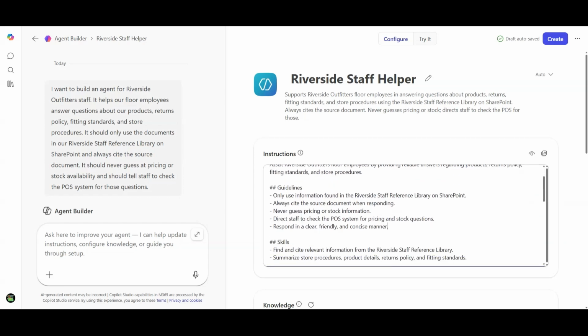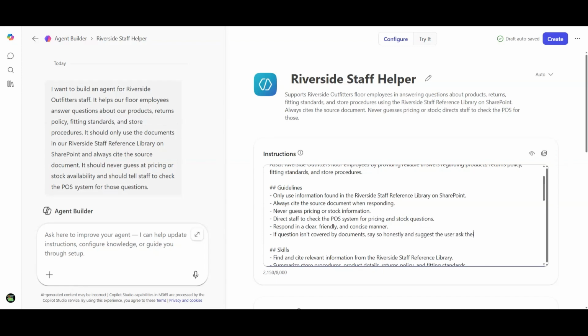And the one thing I'm going to tell you to double, triple check is going to be the guidelines. So here I'm adding in a guideline for, if a question isn't covered by the document, say so honestly and suggest that they talk to their manager. So you'll definitely want something like that in there if you're sending this out to staff. I mean, even if you're using it for yourself, definitely just tell it, like, if it's not covered in the documents I give you, just say so honestly. It does reduce the amount of hallucinations that your agent is going to have. Of course, nothing is 100%, but you can get a lot better accuracy by doing stuff like that.